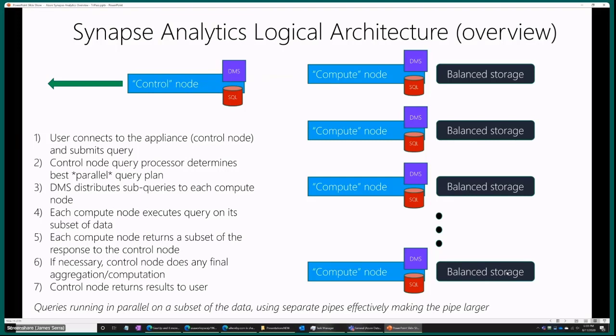And the great thing is most T-SQL is still supported, so you can migrate on-prem into here, and it depends. You could have some conversions, but we have an assessment tool that'll go through and look at your code and see if there's any T-SQL that needs to be changed. But for the most part, you can migrate over and not have to learn something new. You can continue using the same T-SQL.